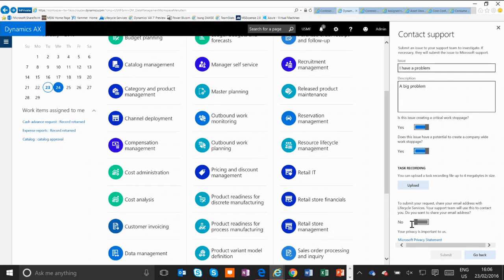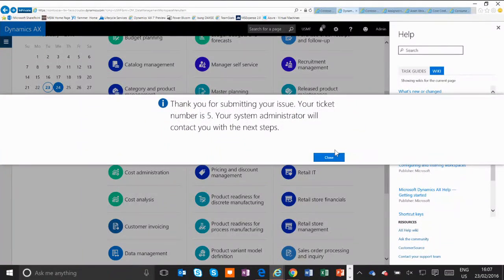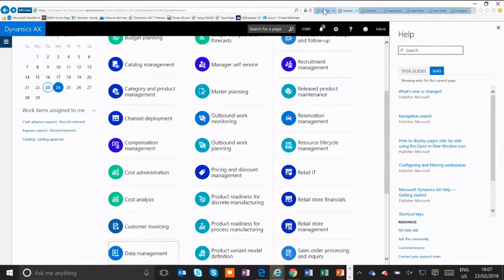So, last point is you have to consent to your email address being shared. This is one of our privacy requirements. The end user actually needs to select that, and we click submit. So what this does is it's going to give me, the end user, a ticket number. It's going to create it in Visual Studio for us. It'll be visible in LCS, in Visual Studio, and it gives you a few other nice options as well. So once this goes through, it's ticket number 5. My system hasn't had a lot of problems, obviously.